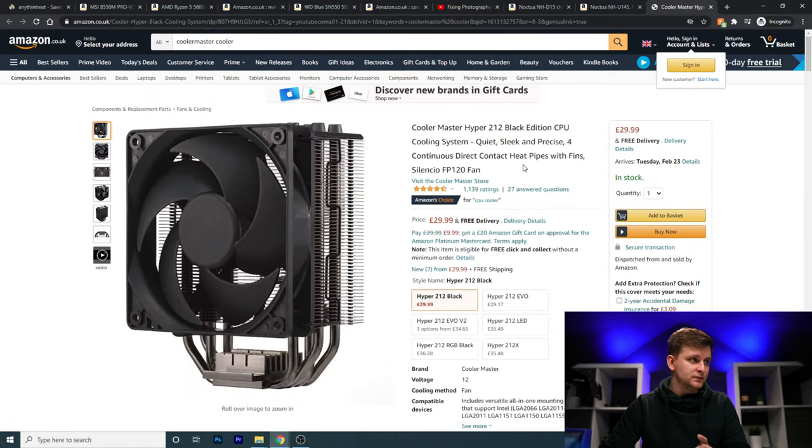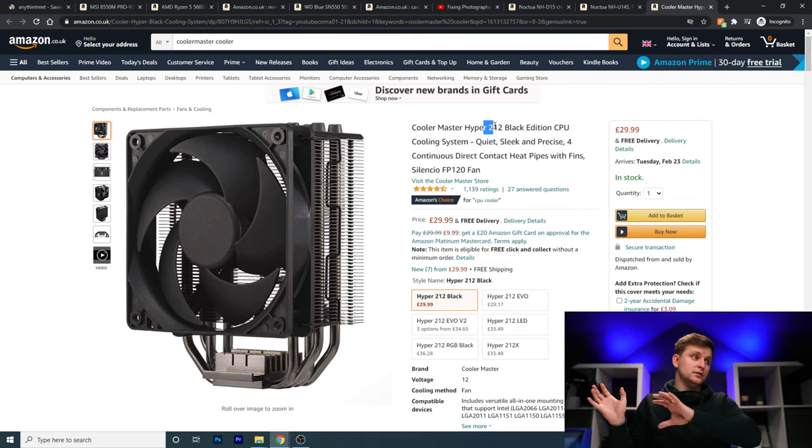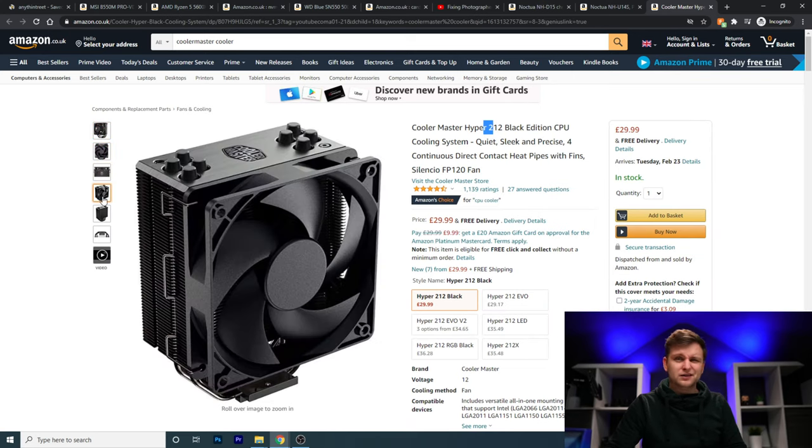So, 3 options over here. This is the budget option. This is the Cooler Master Hyper 212. This will be a better option for you. Cheap, very cheap CPU cooler. You can use that. It's very famous. A lot of people are using it. It's going to be all right.